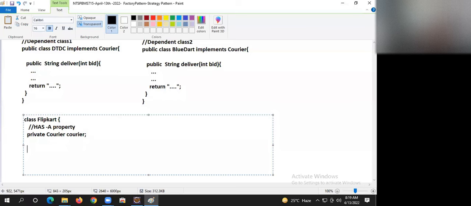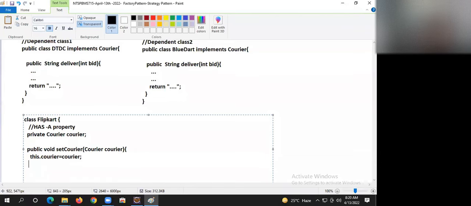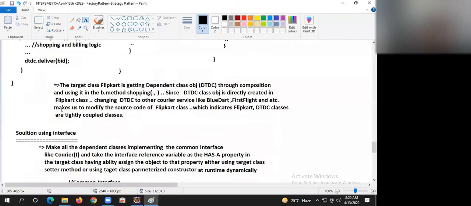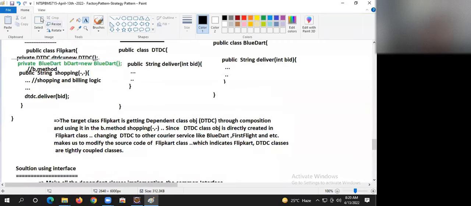Now I'm taking a setter method, guys. Public void setCourier(Courier courier). Sorry, not String courier, Courier. this.courier is equal to courier. Guys, this.courier is equal to courier. Here is my shopping method, guys.